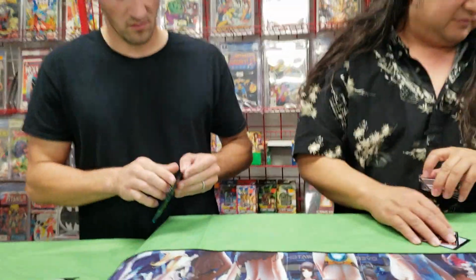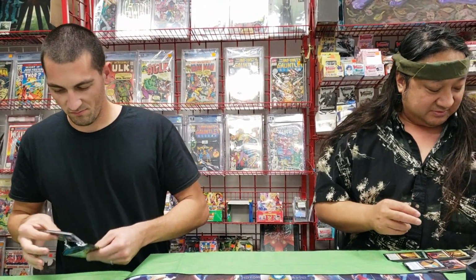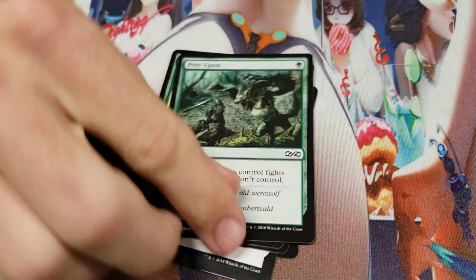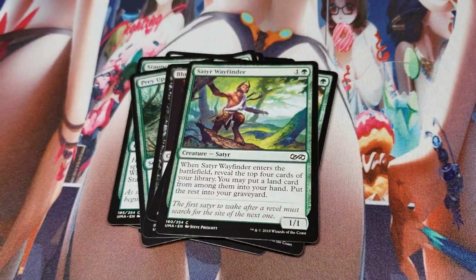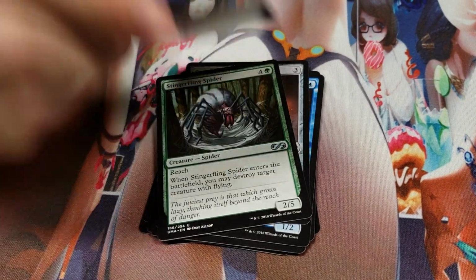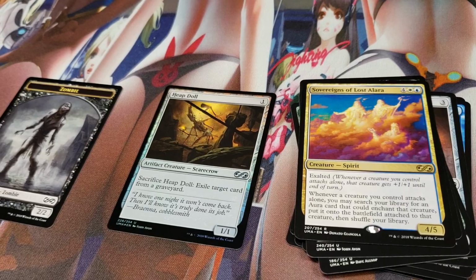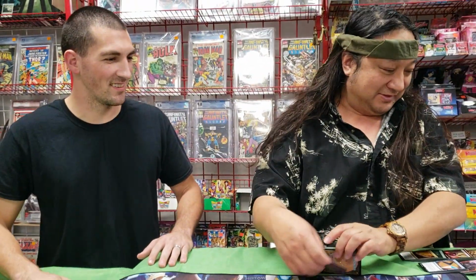All right. Number four on the right side is coming up next. Alright, see what we got here. Some common action going on. Uncommon, Spider, Salvage, Shrikmar. Oh, Sovereign the Lost Alara. And Heap Doll. Okay, well. It's a cowardly war. But we're gonna go next one.